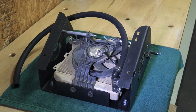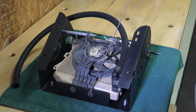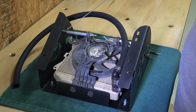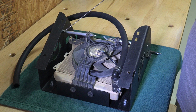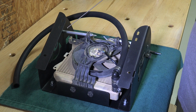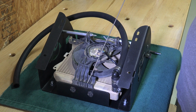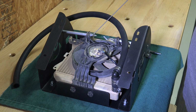Okay, here we have the kit painted and assembled, and we have your radiator installed in it. Now notice down here the grommets that we spoke about earlier. These grommets were removed from the frame and they've been installed in the lower part of the faceplate on this kit. If you look up here, the spacers and the bolts, if you'll notice, these are not quite perpendicular to the side plates, and that is totally fine. When these are tightened up, it forces this radiator down into these grommets and keeps everything really tight and really secure. So it is totally okay.